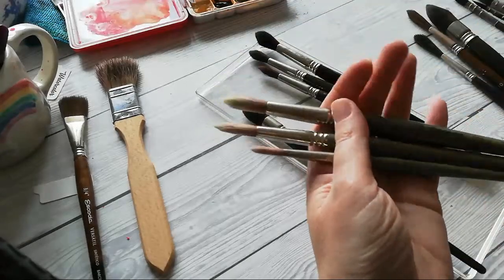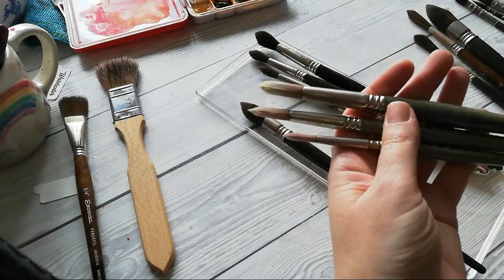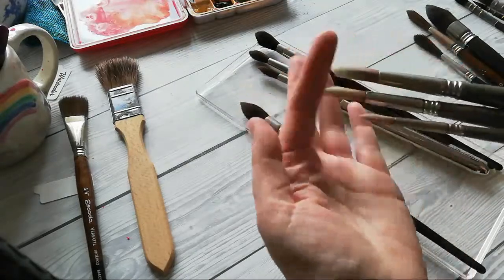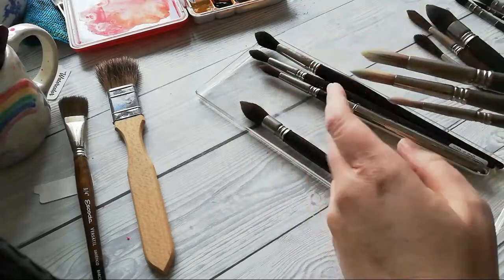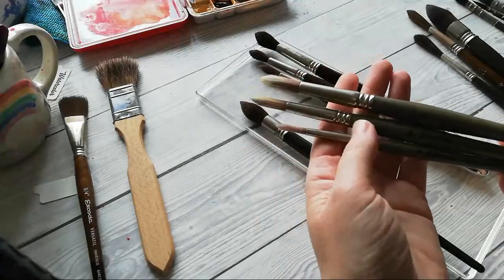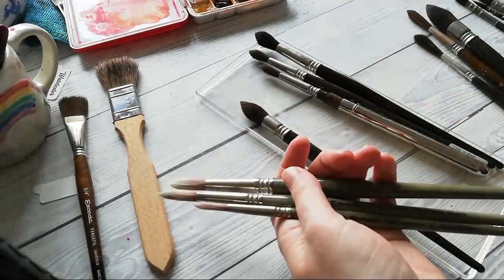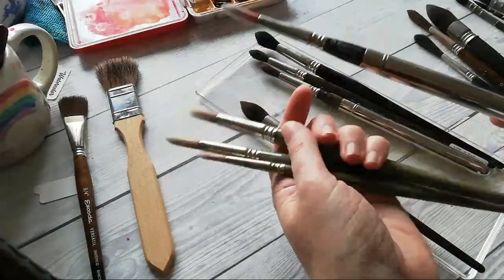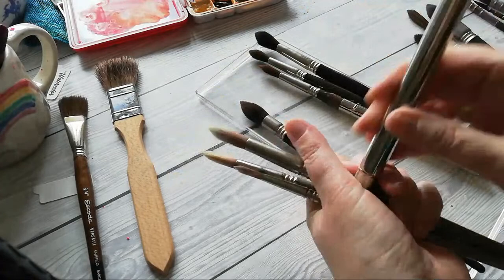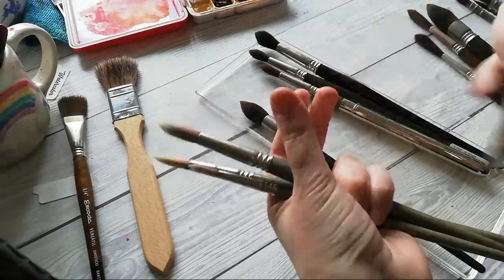I think it's a good brush if you're starting out, because you probably have control over the amount of water you get in this brush. It doesn't absorb a ton. The next ones I'm going to show you, they absorb more water. So if you want a brush, kind of a workhorse, you can kind of use and abuse, this is a good choice. They also have these in travel form. They're travel brushes, again, very, very affordable. If you think you'll be traveling with your brushes, then you might consider just buying the travel one.